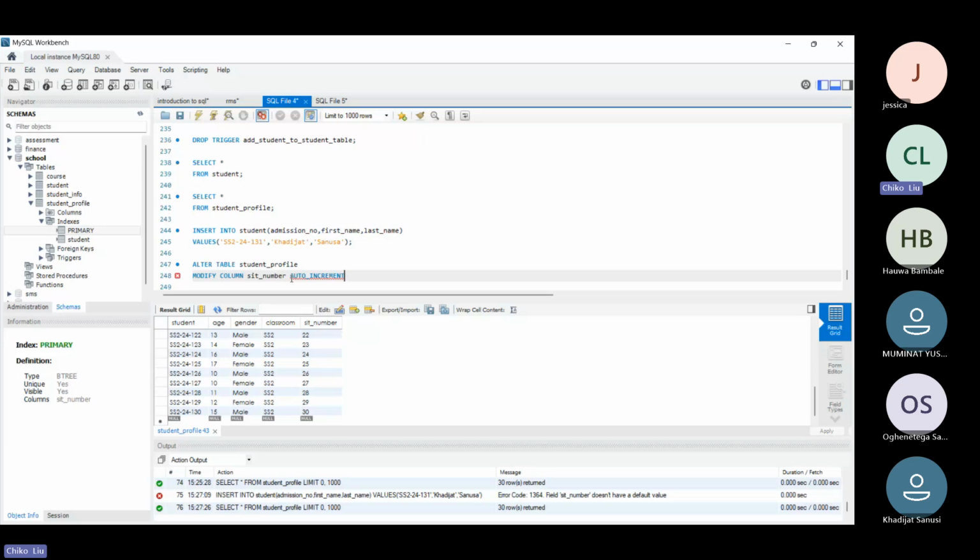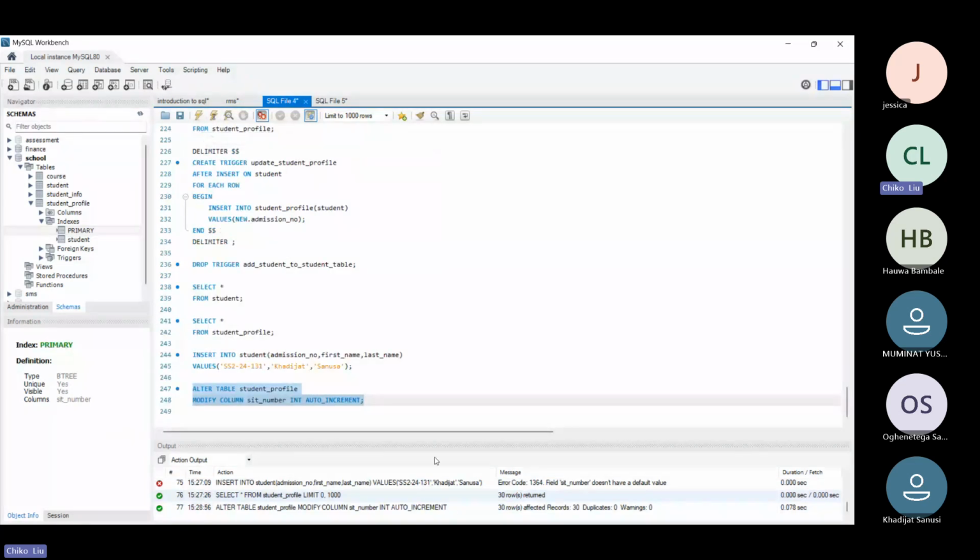Okay, so I can enter the data type integer auto increment. I don't need to add primary key again. It's already a primary key. So I'm just going to alter that particular attribute and run. It is successful. Now that I've already done that, I am then going to insert into, I'll run the same command for my student table.